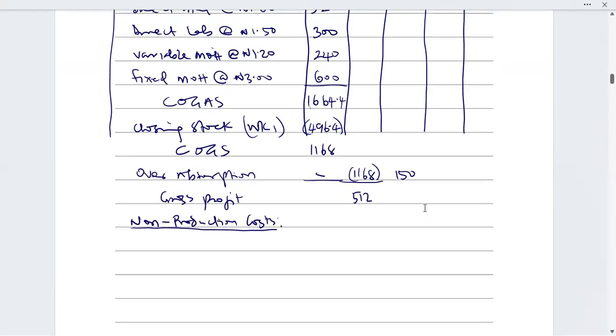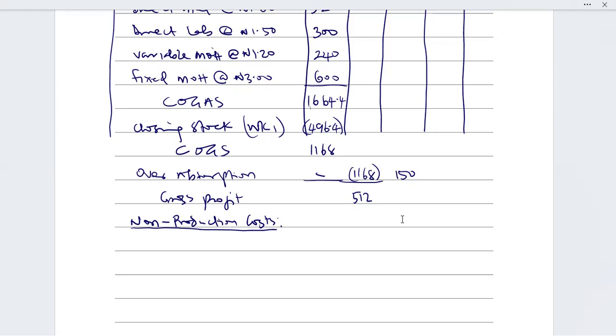Yes. Immediately after the gross profits, you need to consider non-production cost. This non-production cost could be variable or fixed, irrespective. Just come under the non-production cost and put the number there. So the first item, you go back to the question. At times, when you talk about non-production cost, you can have variable selling and distribution expenses or sales commission. Sales commission is not related to production. Selling expenses is not related to production. So any cost that you incur that is not related to production will come under the non-production cost.